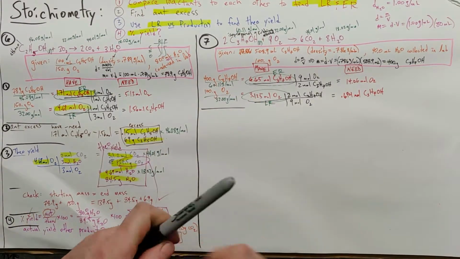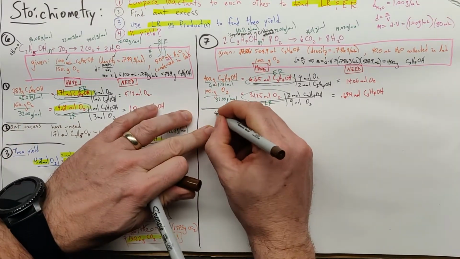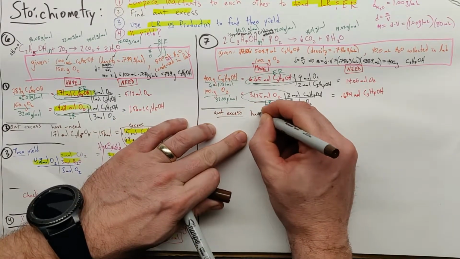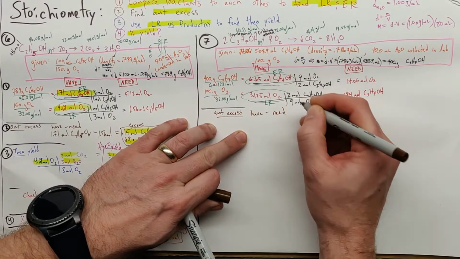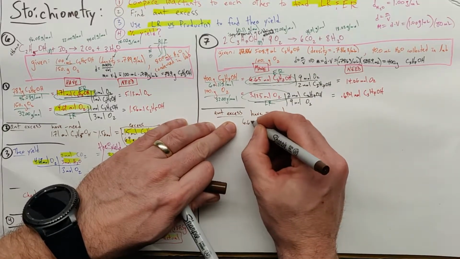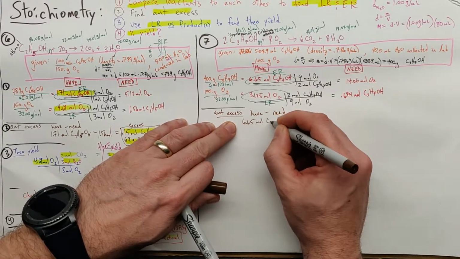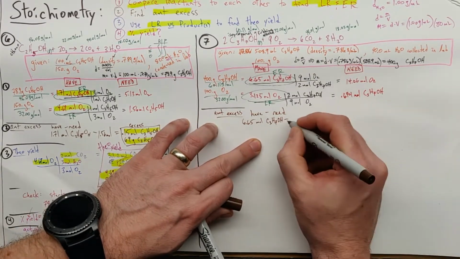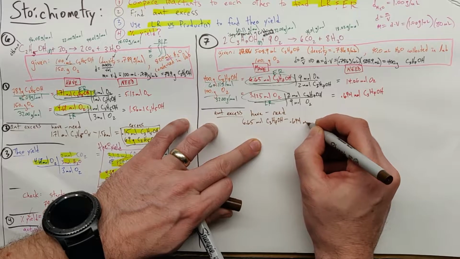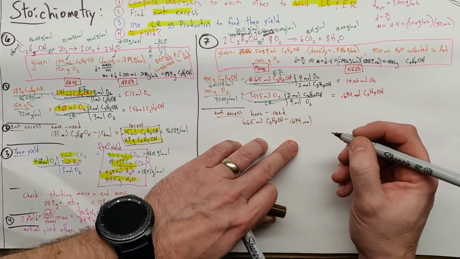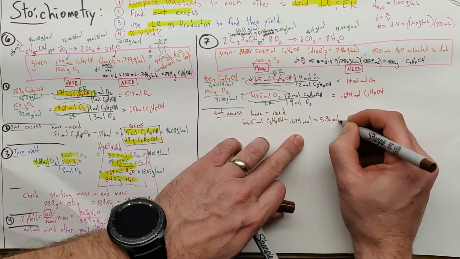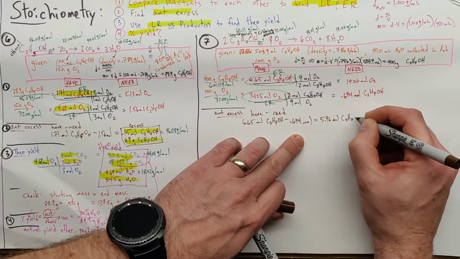We're going to calculate our amount excess. We'll do it in the same way. It's our have minus what we need. For our excess reactant, that's 6.65 moles of our isopropanol. And we'll subtract what we need, which is 0.694 moles. We end up in this case with 5.96 moles of that isopropanol excess.